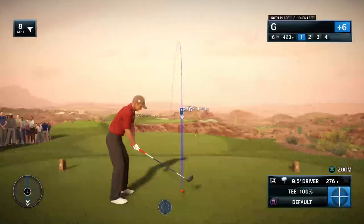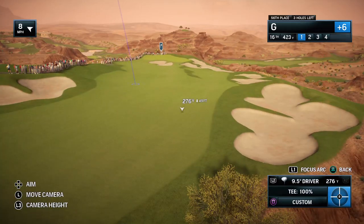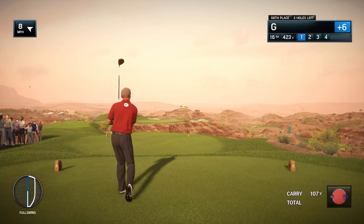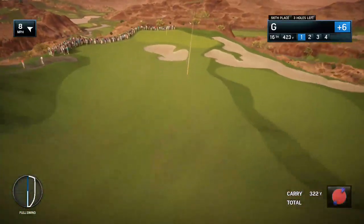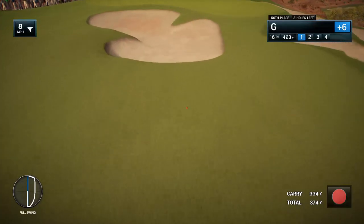Short par 4, 16th hole, measures only 393 yards. But, Frank, as is the case with pretty much every hole, despite the yardage, there's plenty of trouble. It does. It plays tricks on the mind's eye here. It looks like it's a dogleg going one way, then back the other way. But really, it's built as a straight hole just across the canyon. And that's the way you've got to play it.